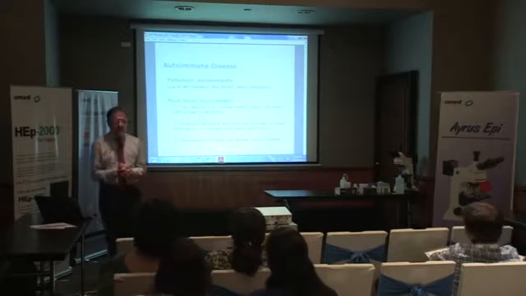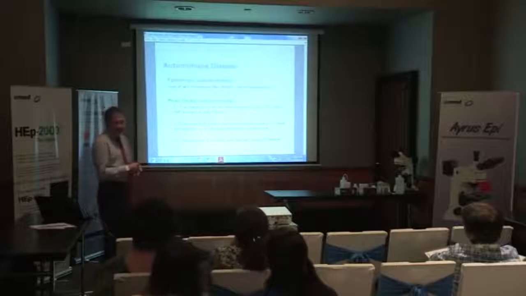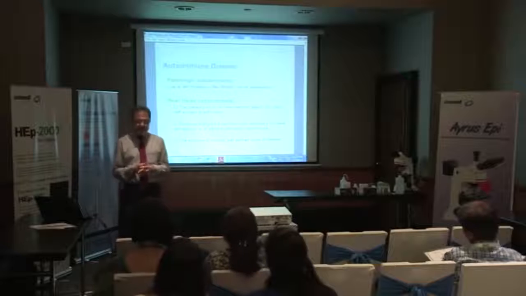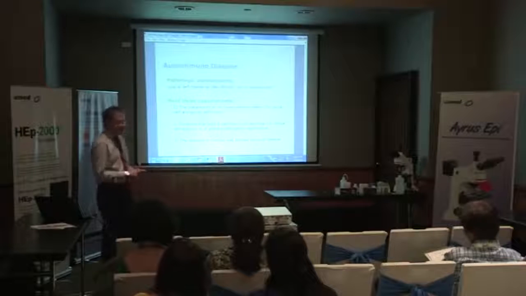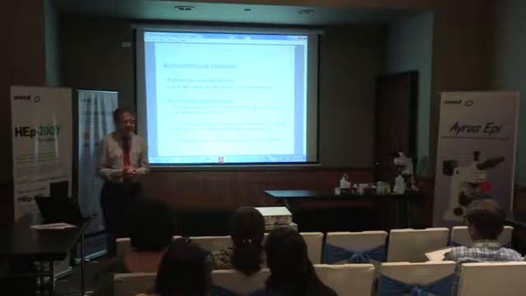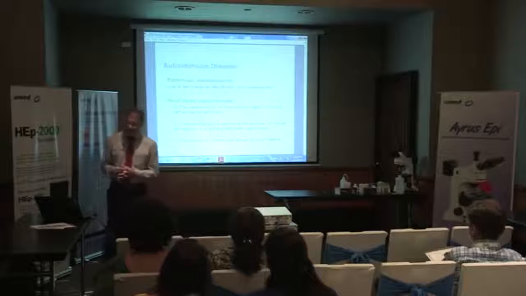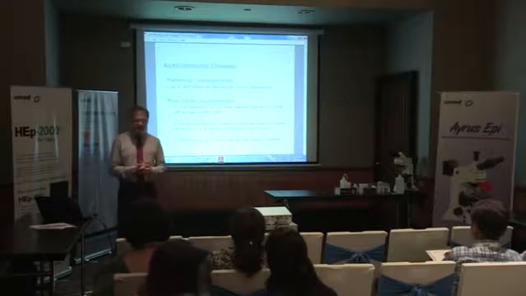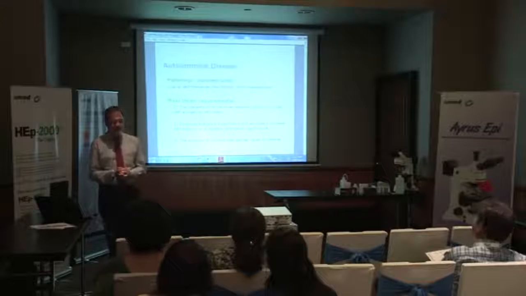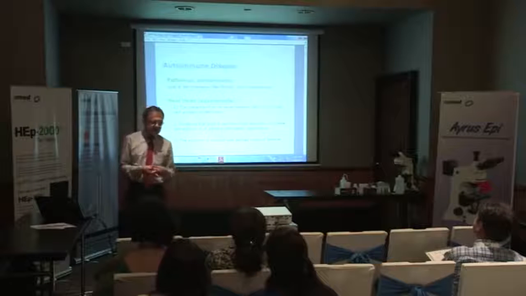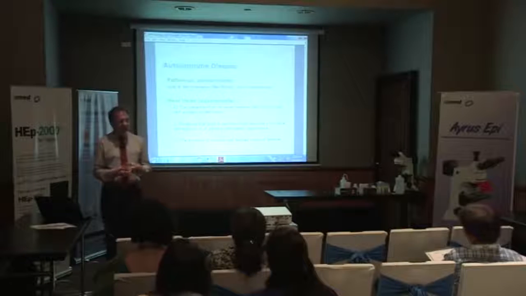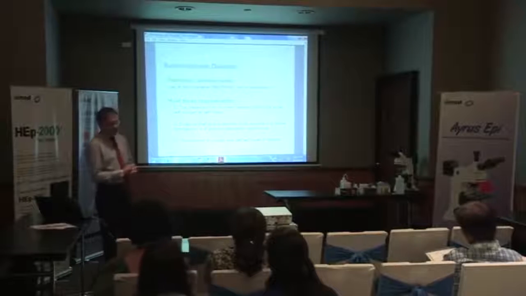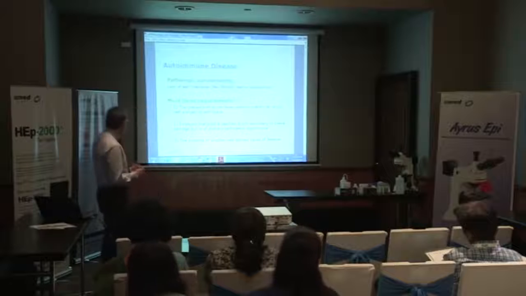In the 20th century, Paul Ehrlich used the term horror autotoxicus. That literally means the loss of self-tolerance, which leads to autoimmune disorder and tissue damage. There are some mechanisms which underlie autoimmunity and tissue damage. We all know clonal anergy, clonal elimination, and the role of suppressor T cells and cytotoxic T cells. They come into play to lead to tissue damage.